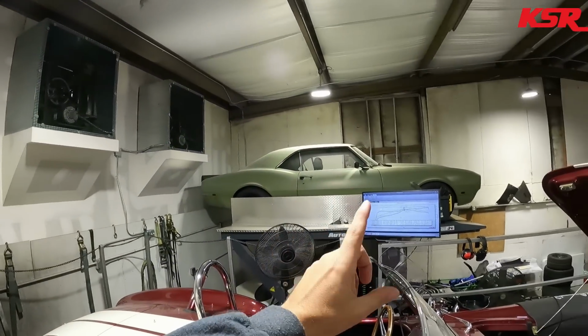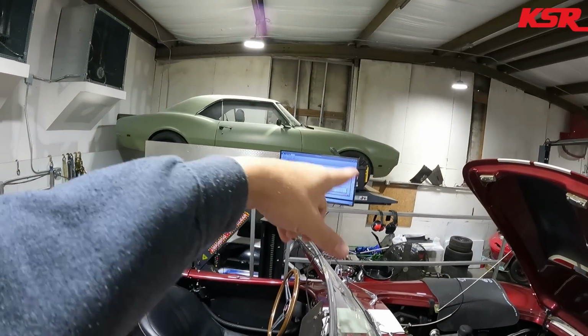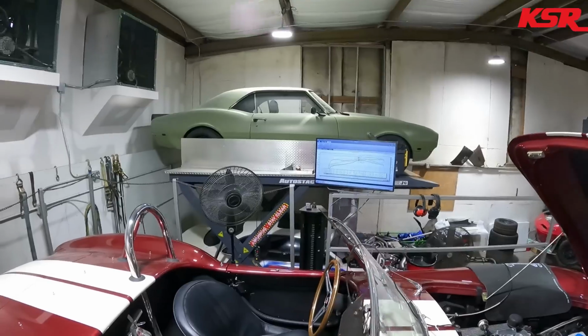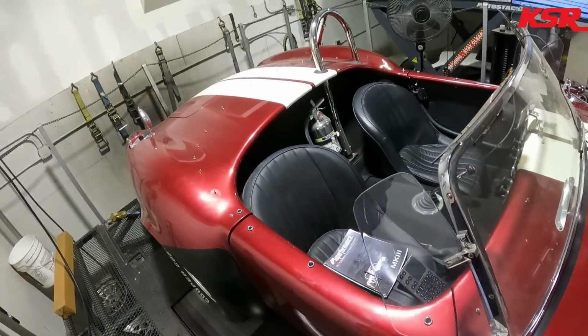Made some pulls yesterday. You can kind of see on the graph, we're up to 408.7 as the best, which for this lightweight little short wheelbase car is plenty, at least in my opinion. All I'm going to do today is work on the really cold start stuff because it's like 45 degrees here this morning. So we'll get that worked on, hopefully get it out of here, get it on its way back to its owner.